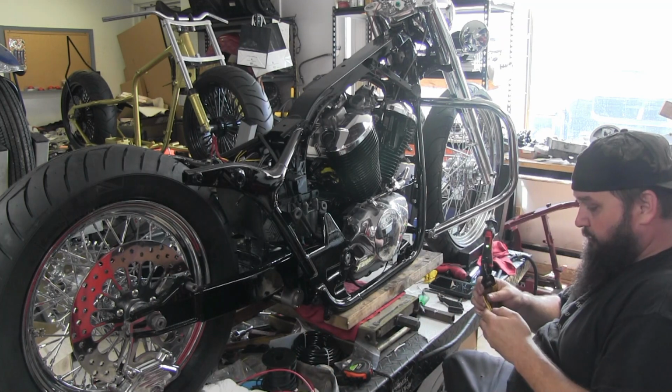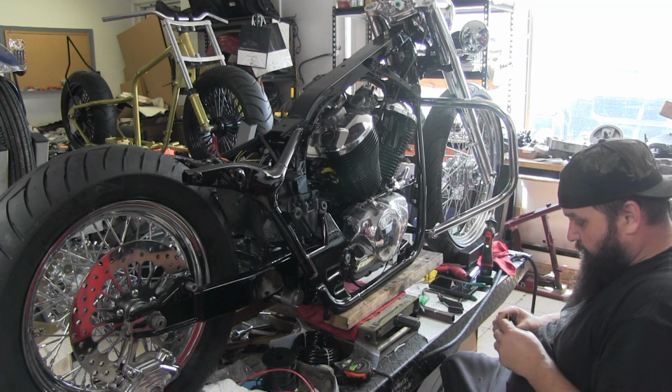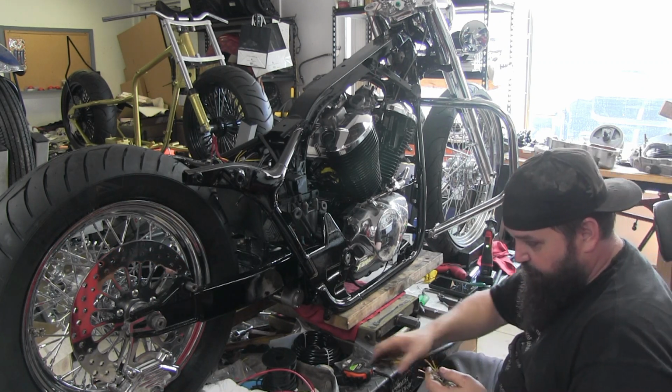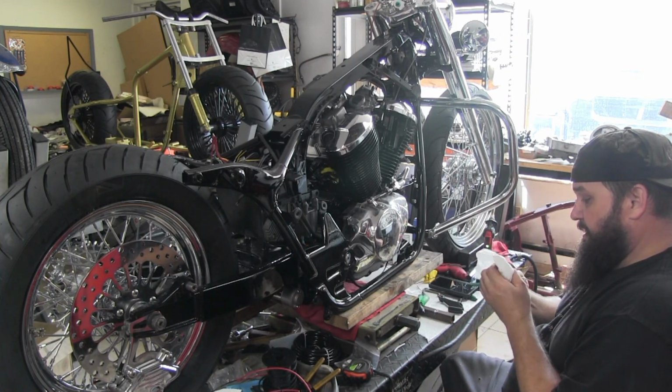So there's no field coil or anything like that that you have to get set up like some other bikes that are a little bit more complicated to wire the charging system. These are real simple, straightforward charging systems. This plug is just nasty.